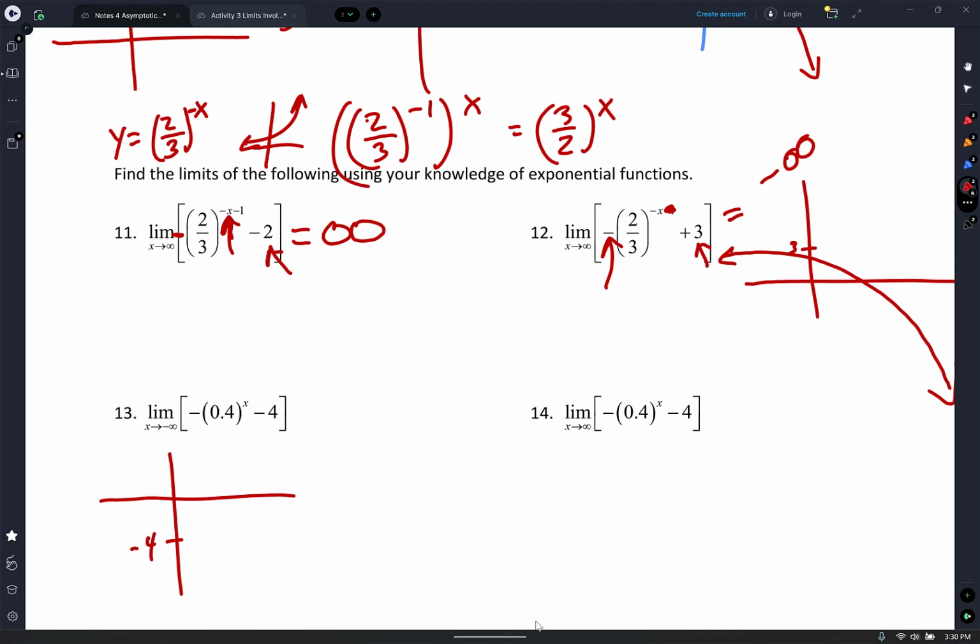Let's see. Looks something like, nope, I already messed it up a little bit. Looks something like that. Man, I messed up when I typed these out. Oh, here's the other one. So this one's going to be negative infinity. Does that make sense, guys? All right, what about this one? It's the same graph.